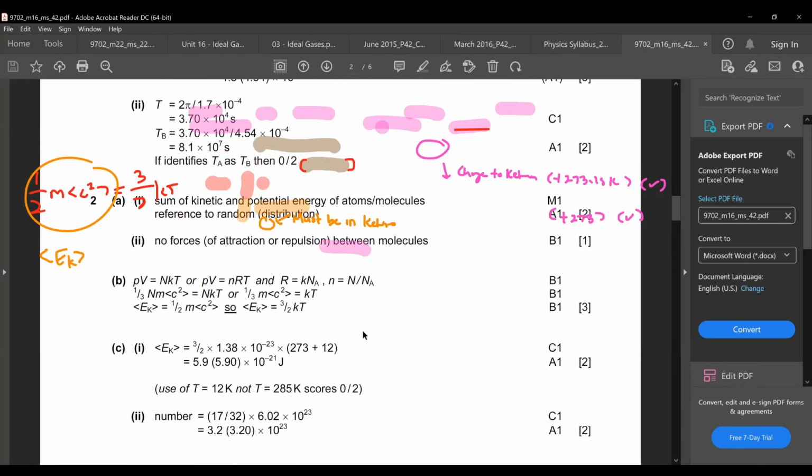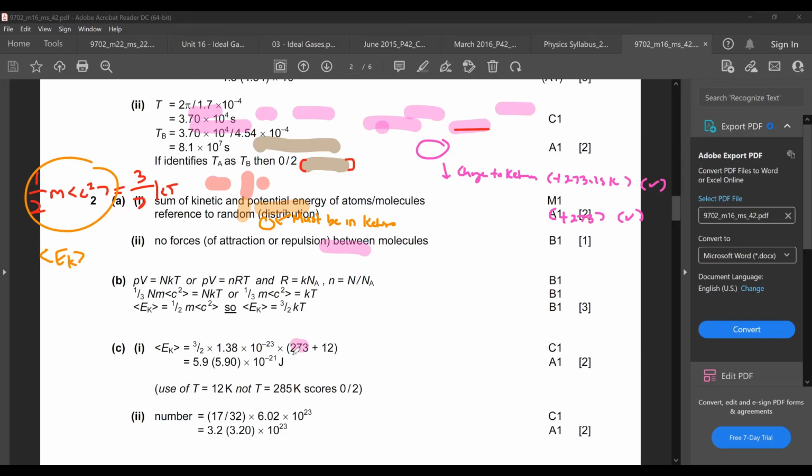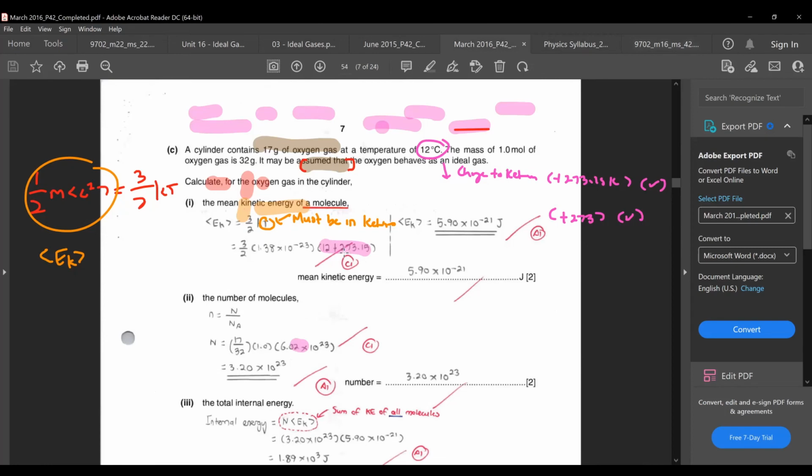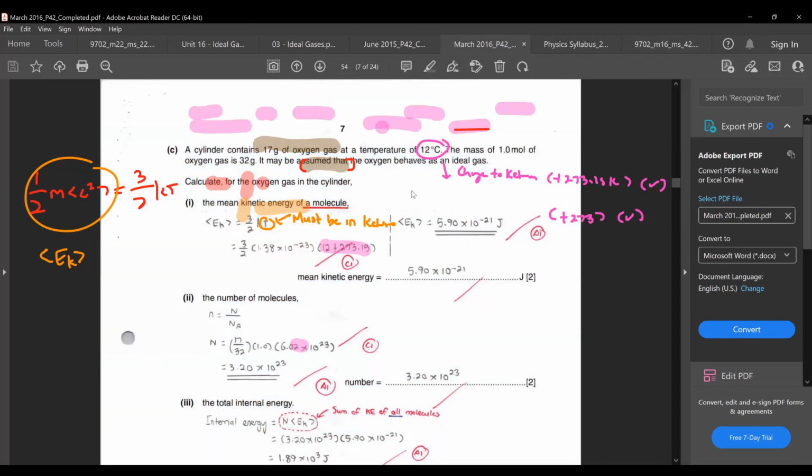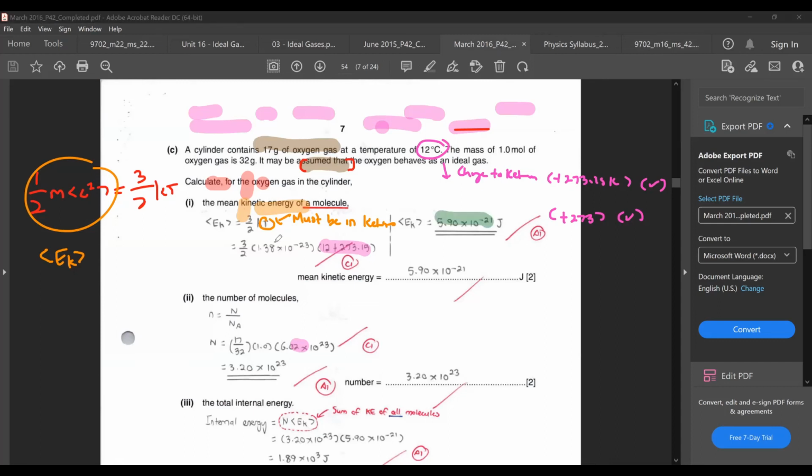You see, in your marking scheme, when it came to converting temperatures to Kelvin, they just use 273. The marking scheme tends to put it as 273, and the syllabus booklet tends to put it as 273.15. Either way is fine. If you feel that the 0.15 is a hassle to put, you don't really need to put it in. But I have a tendency to put it as 0.15, just so you know. So eventually your kinetic energy would be 5.9 times 10 power minus 21 joules. This is the kinetic energy of a molecule. All right, so far so good.